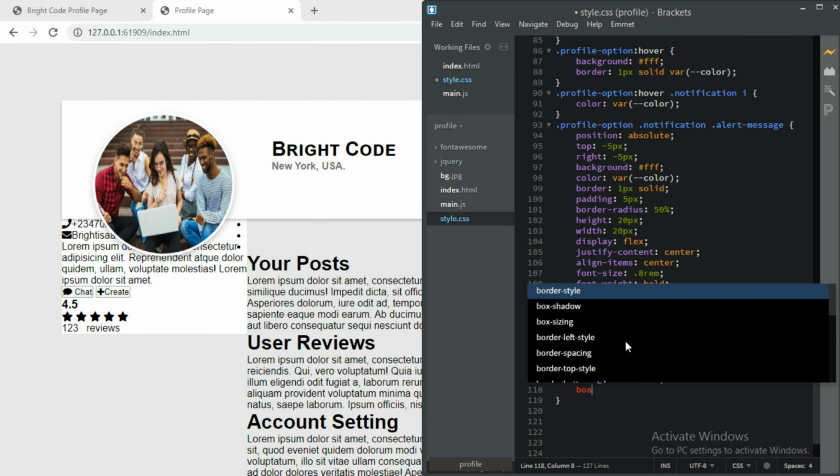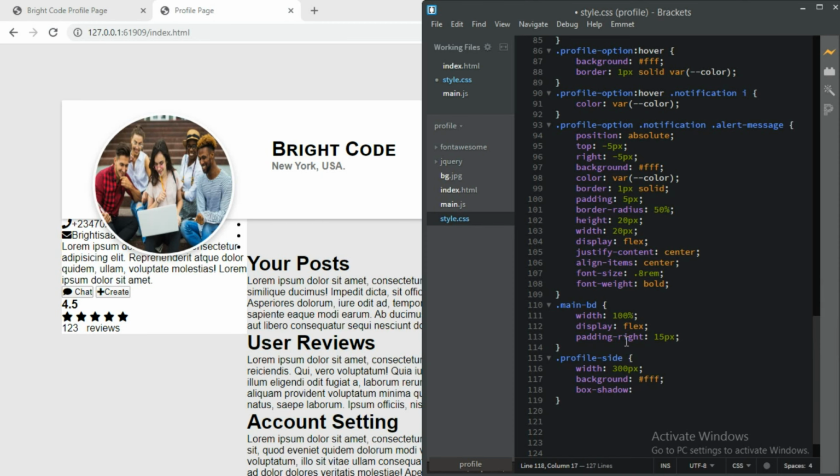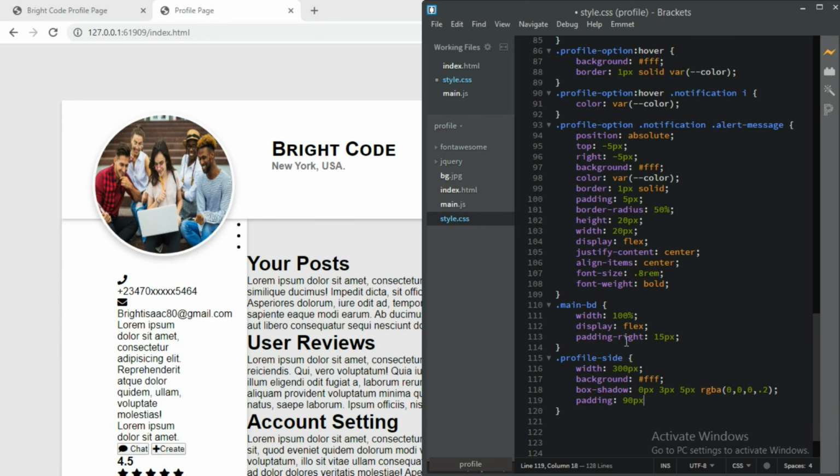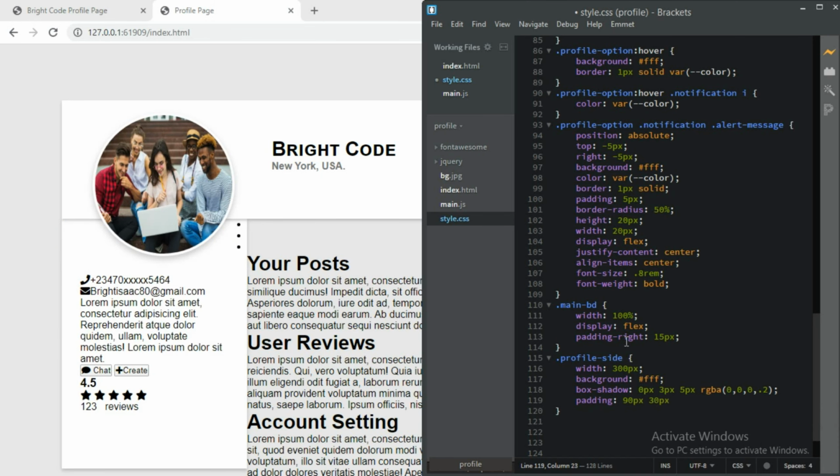Box shadow should be 0, 3, 5, and RGBA should be 0, 0, 0, 0.2. Great. And padding, since the image is covering some, so we are going to give it 90 pixels top, then 30 pixels left and right, and 20 pixels bottom. Great. That's how it should be.